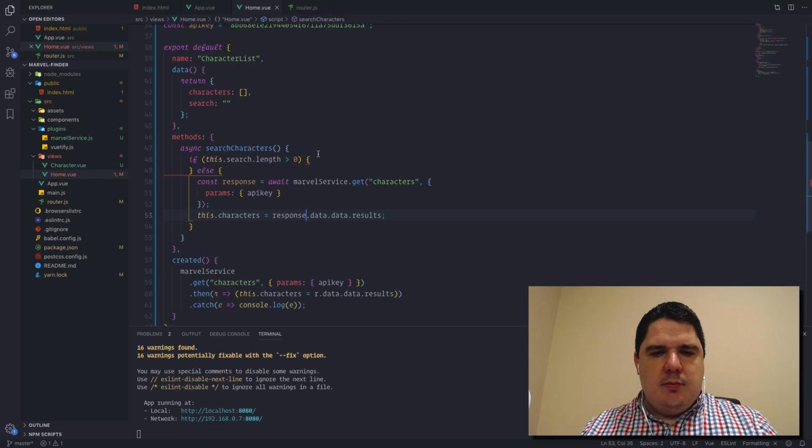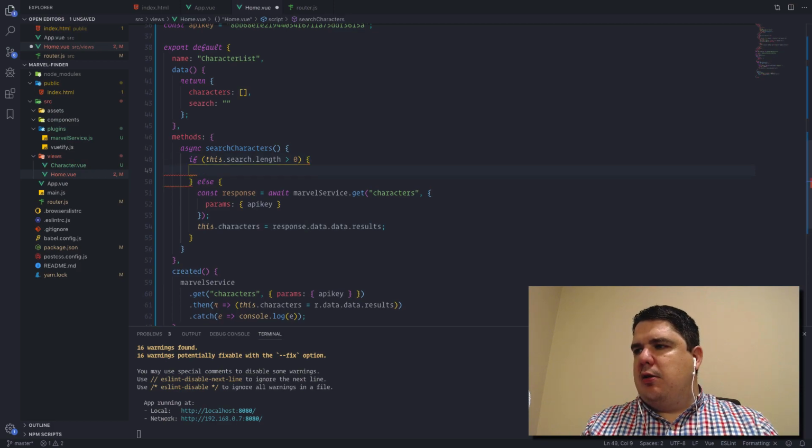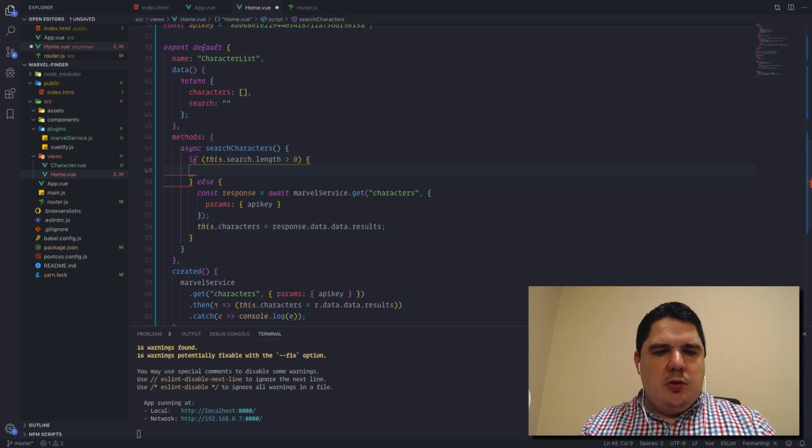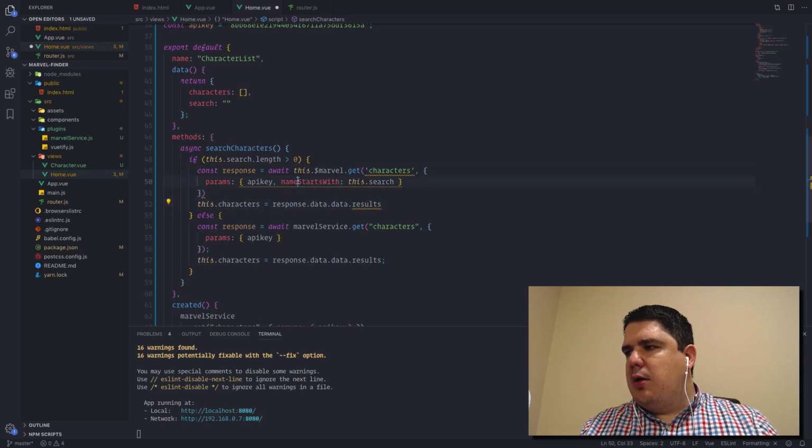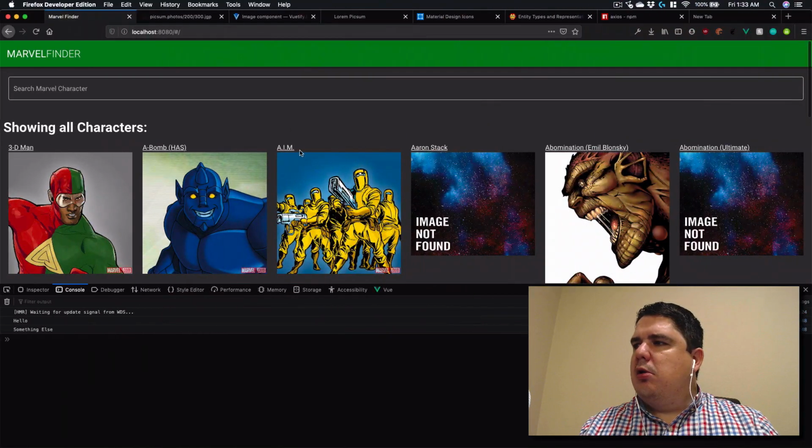But if my search length is bigger than 0, there is a property that we can use. And we can have nameStartsWith that particular character. And this came from the documentation. Let me show you.